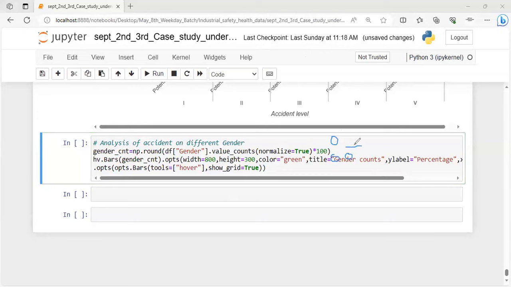This is our one class, and this is our another class.